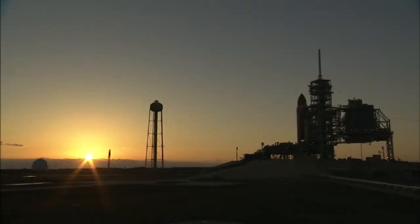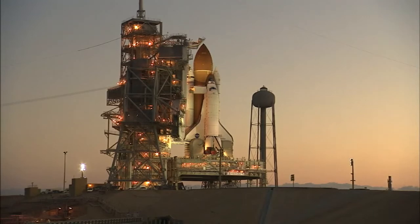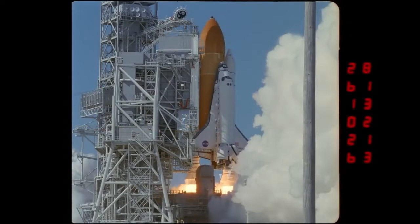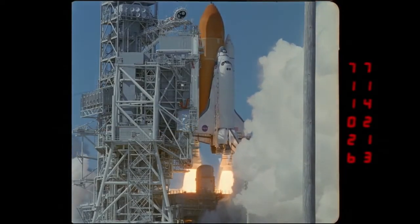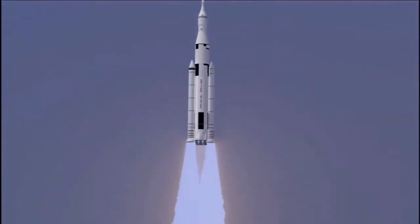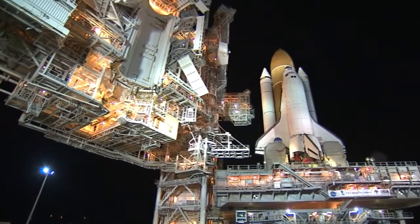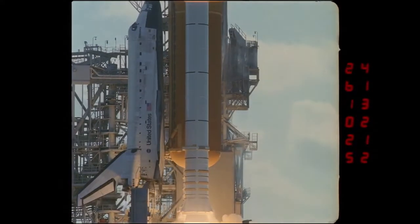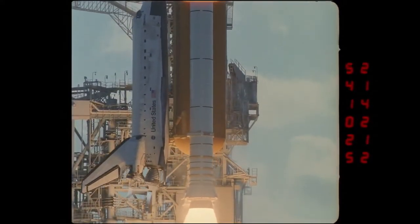The complexity, the systems that we've brought together in this one place to do something that very few places in the world do. Launch humans to a low Earth orbit, and hopefully with the new program into farther reaches of space. So when you go to a system or a place like that, you can't help but be overwhelmed. Every space shuttle mission began with a fiery liftoff from Launch Complex 39 at NASA's Kennedy Space Center.